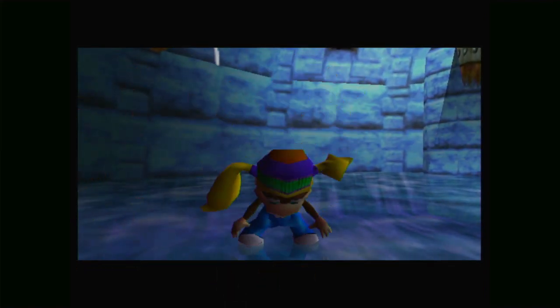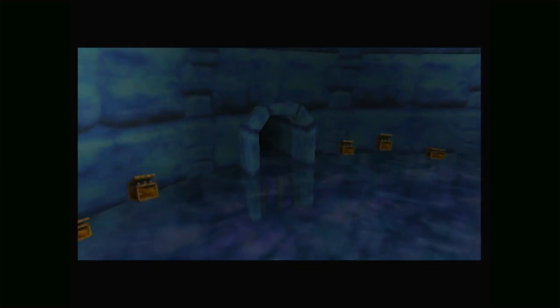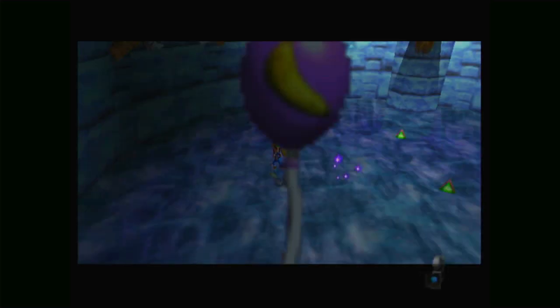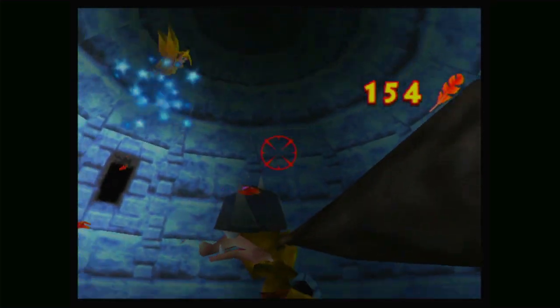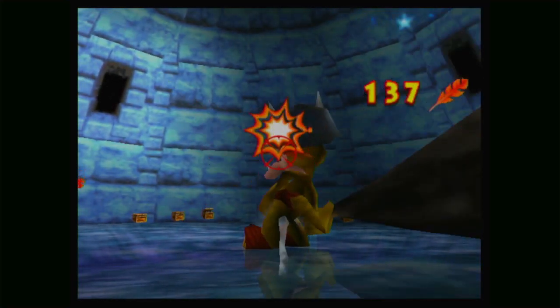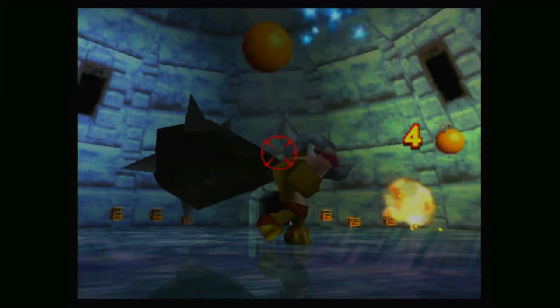Very nice. Yeah! Oh, and a banana fairy. That's good, because we've been using up crystal coconuts. How did you respawn so fast? Get the balloon. Thank you. Get rid of this guy as well. He's really gonna live forever.